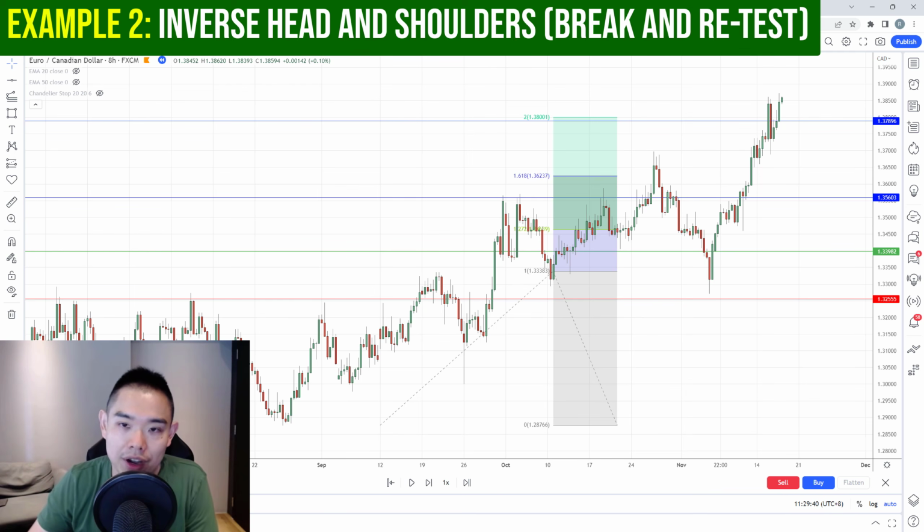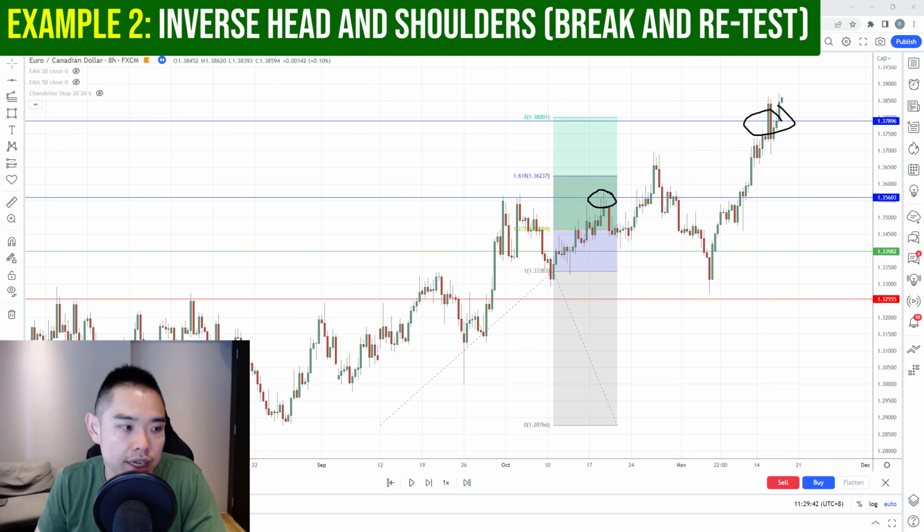But if you have a plan, if you already have your first target in the bank, you already have this first target over here, you know that even if the second half of your position hits your stop loss, the most you get is a break-even trade. You probably won't lose anything more than break-even in the grand scheme of things. So let's say you hold that position all the way till it reaches your second target, then that will be awesome, because you maximize your profits on your second target, which is what you planned originally from the start.